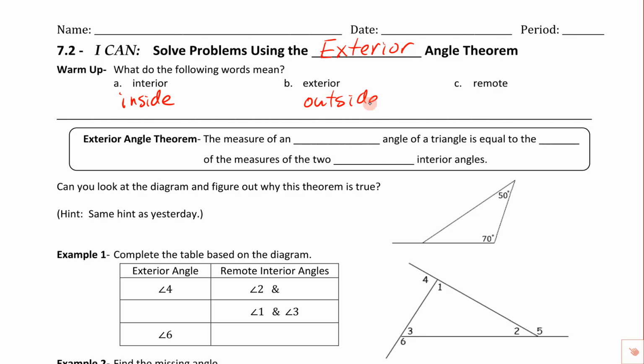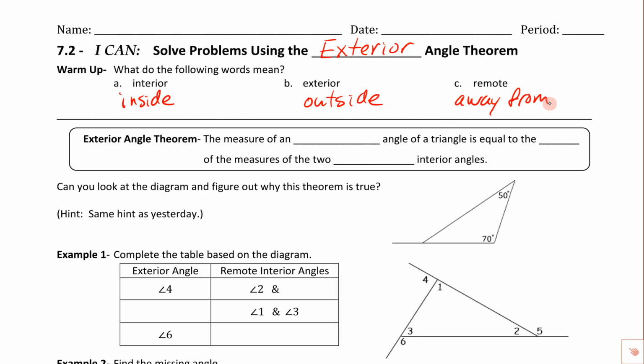And remote. Remote maybe is a little bit difficult. We're not talking about the remote that you use to turn your TV on and off or change channels. We're talking about a different type of remote. Maybe camping in a remote place, or somebody was found in a really remote area. When something is remote, it's away from everything else. Remote means away from. So you could say you can control your TV with your remote when you're away from the TV. You don't actually have to touch the TV, which, back in the day, you had to get up and change the channel.